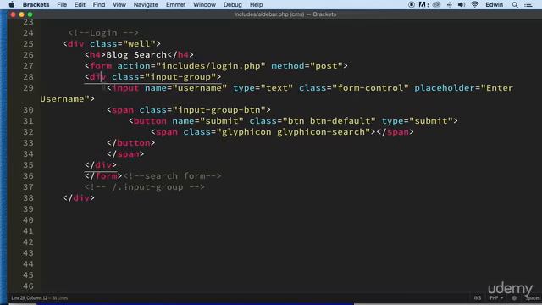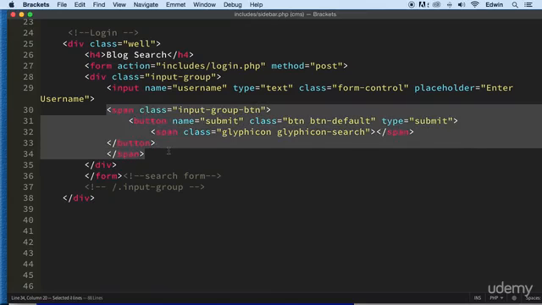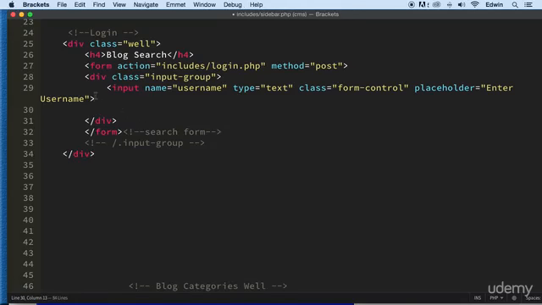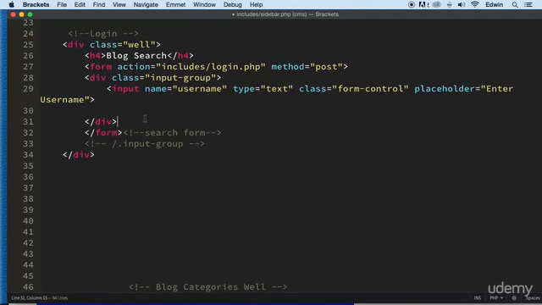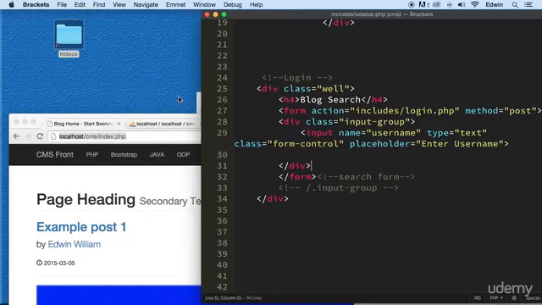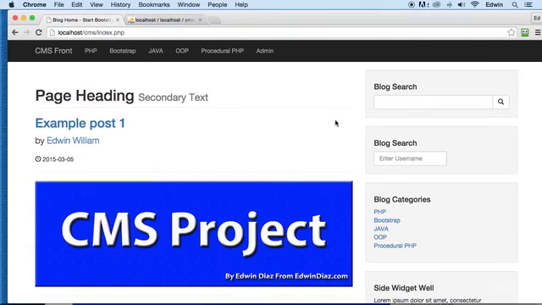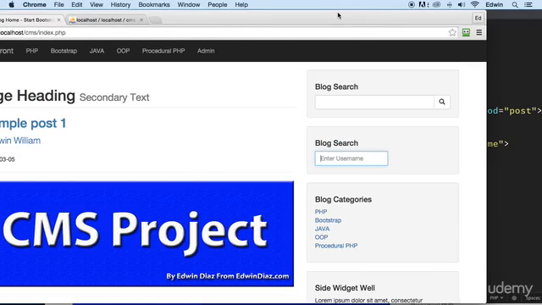All right, and this is an input group. Input group is too big. So I'm just going to take this button right here. It's a search button, so I'm just going to take that out. All right, and let's see how that looks right now. Let's go to the front of the site. Let's refresh it, and we see that we have this block search. We got to change the title, and we need to change a couple of things on this input just to make it look nice.